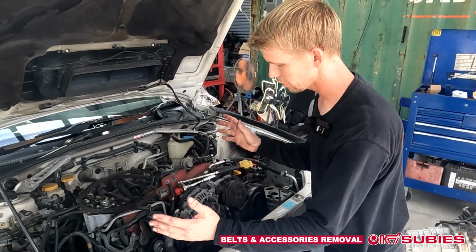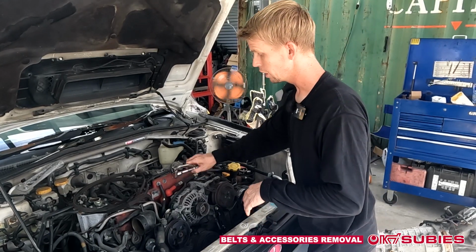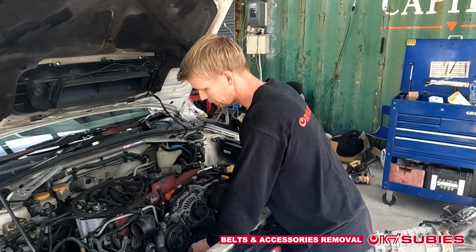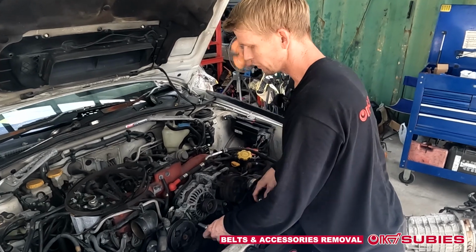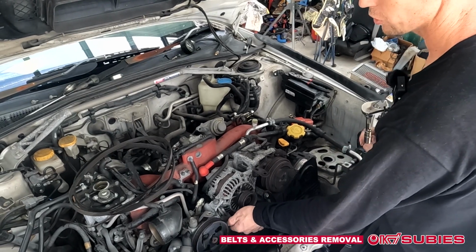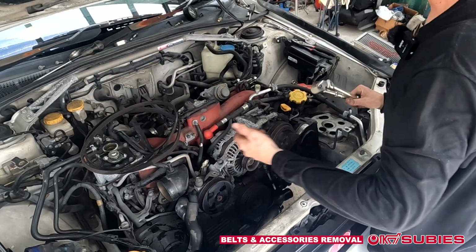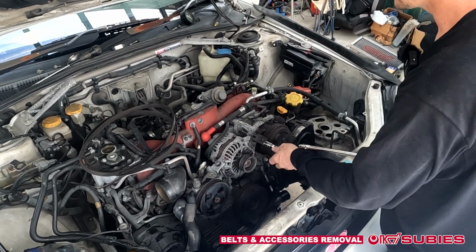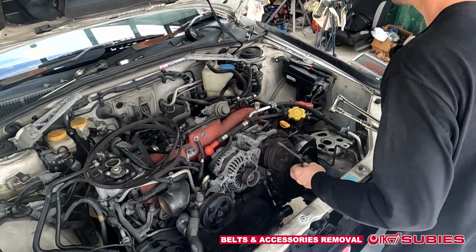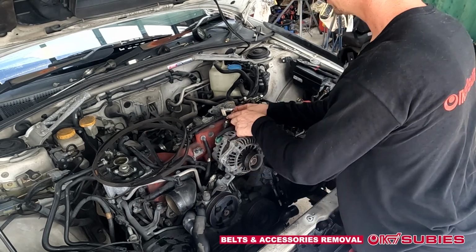Now, the power steering pump and the alternator are both 12 mils to take off. So, with the spirit of 12 still in effect, we'll take off the power steering pump and the alternator. We'll start with the alternator simply because it's nearly there. Those same 2 bolts you loosened up to take the belts off, you can go ahead and remove them. Normally we would remove them, but I wanted to show you how we take belts off and on. And then the power cable up on top of the alternator is also a 12.